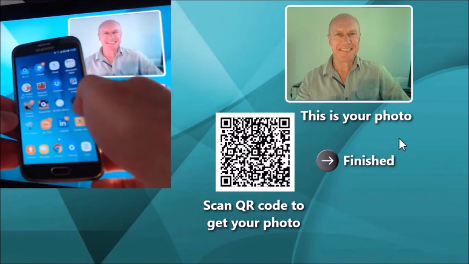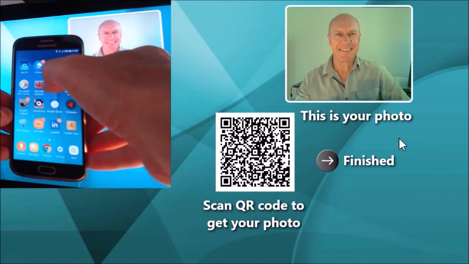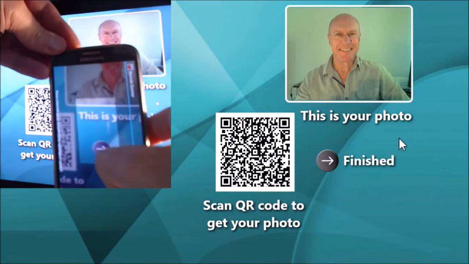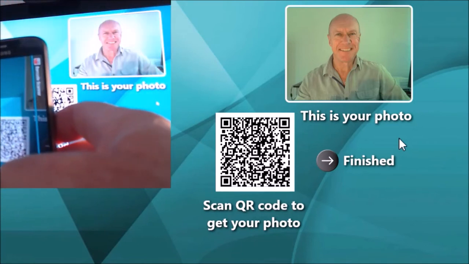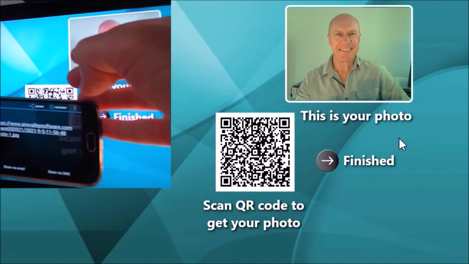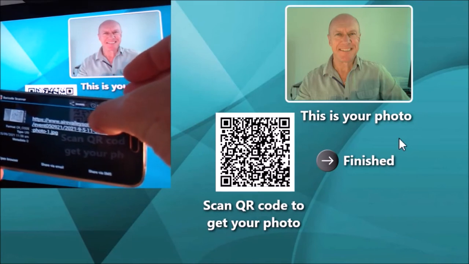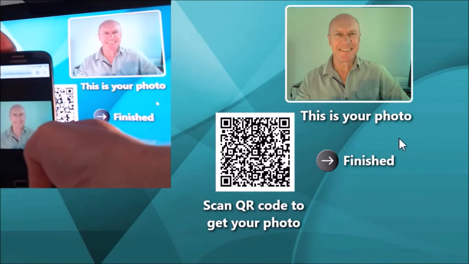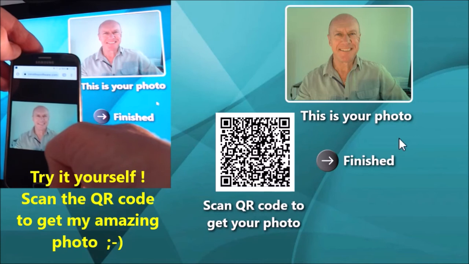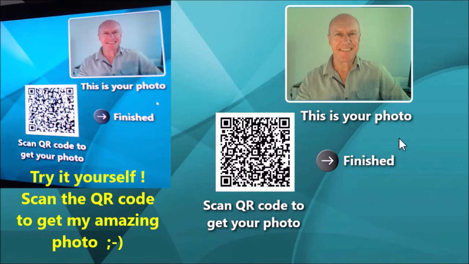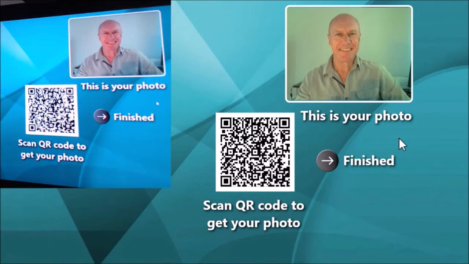So here we go. I've got a Samsung here. I'm going to run this barcode scanner app, which I just got off the Play Store. I'm going to get the barcode scanned. And as you can see, it's captured a link. Let me just touch that. And it's downloaded my photo onto my phone off the internet. So basically, in this event, I've instructed RightBooth to upload the photos taken during the event to a website via FTP. So I'm going to show you how I've set all this up.